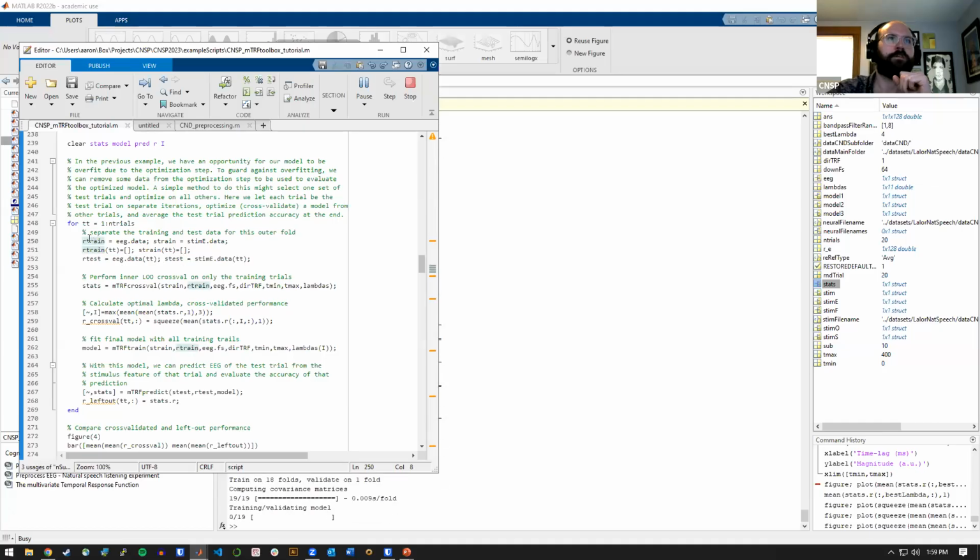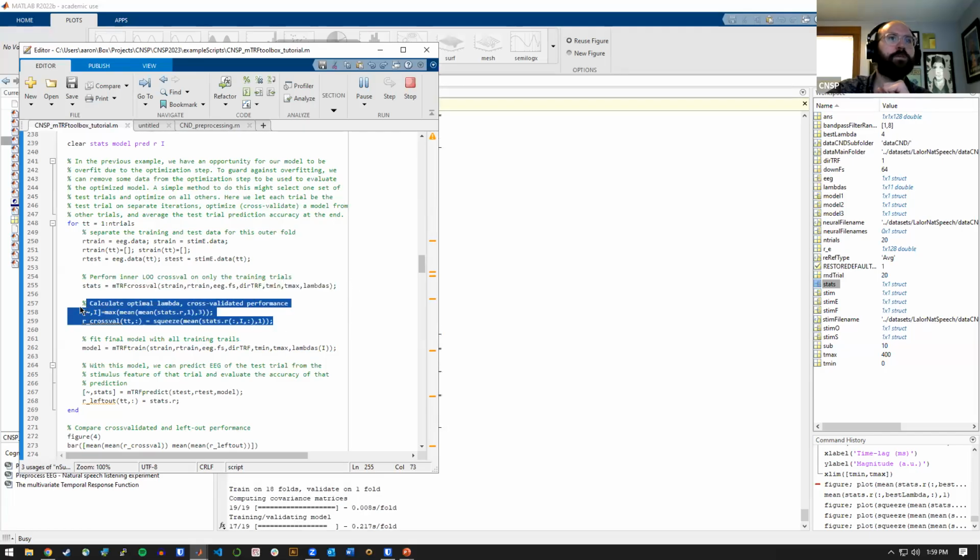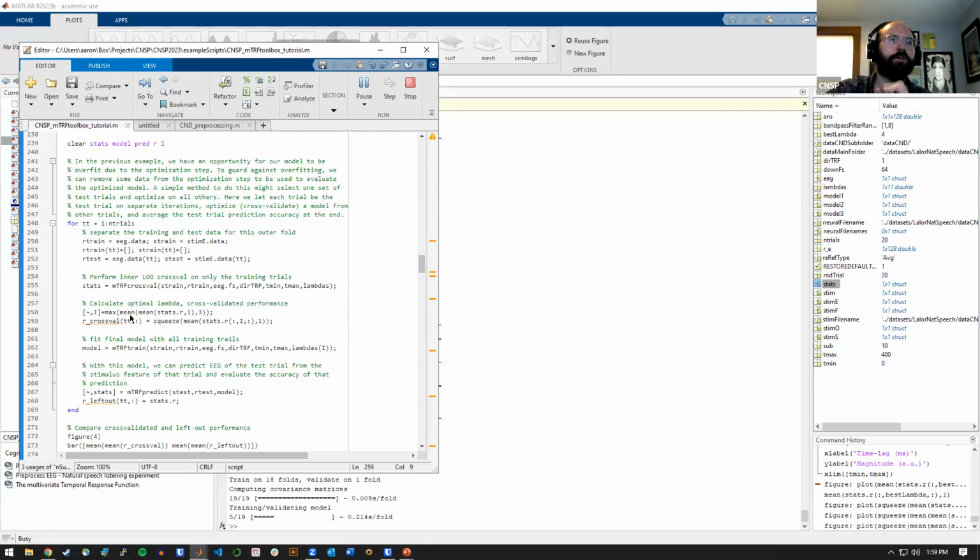So I've got two sets here, one with 19 trials and one with 1 trial. Then we're going to do a cross-validation on 19 trials, find the best lambda, record that cross-validation prediction. Then we're going to fit a full model with all of those trials and the best lambda. And then we're going to use that model to predict that left out trial.